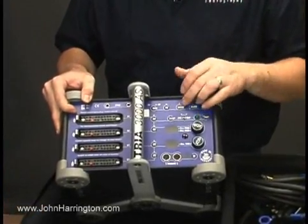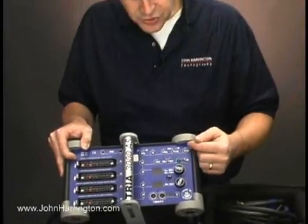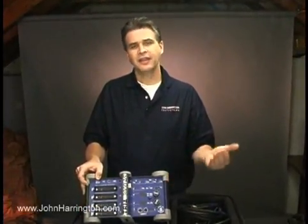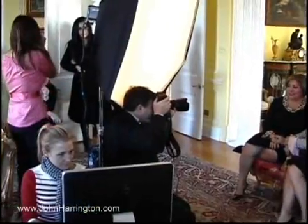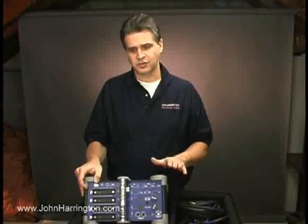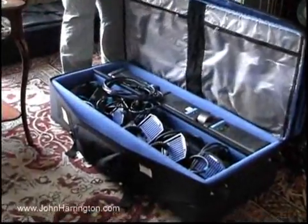We can have it trigger an audio signal when the flash has recycled. You can slave it if we're not using the pocket wizards. We also have the slow button here. This slow setting allows us to put this pack into a household setting and draw lesser amperage and lesser recycle times, but allows us to minimize the likelihood that we're going to pop a circuit in the house. This pack is meant as a secondary kit to our main kits that we take with us.